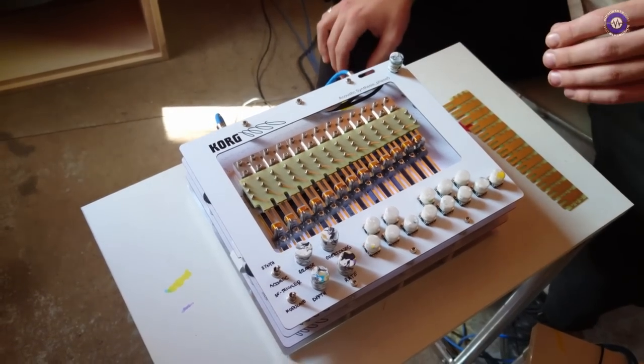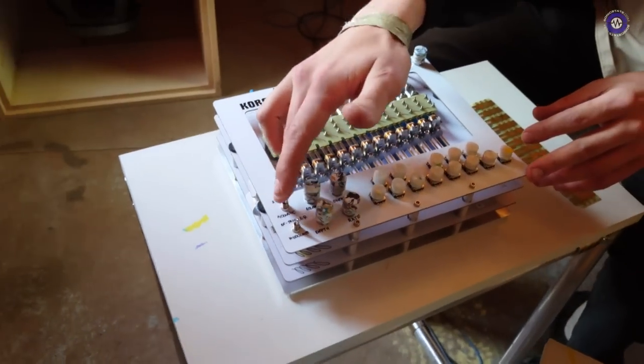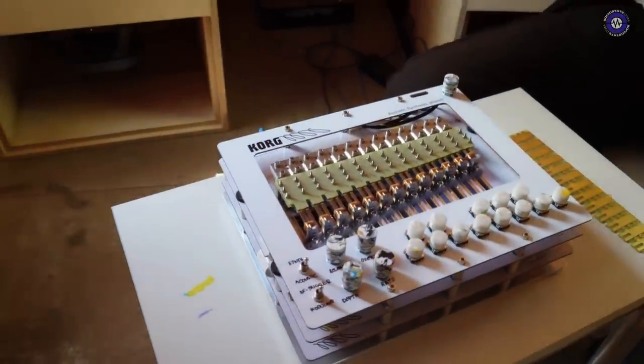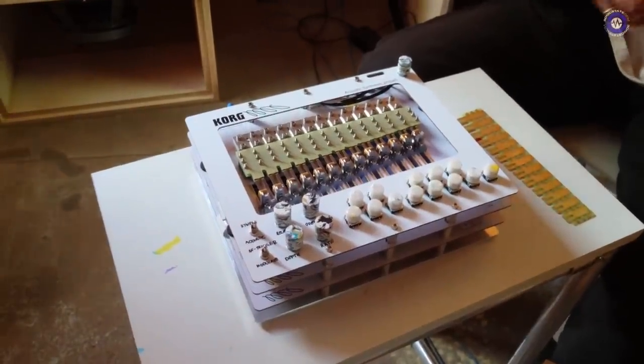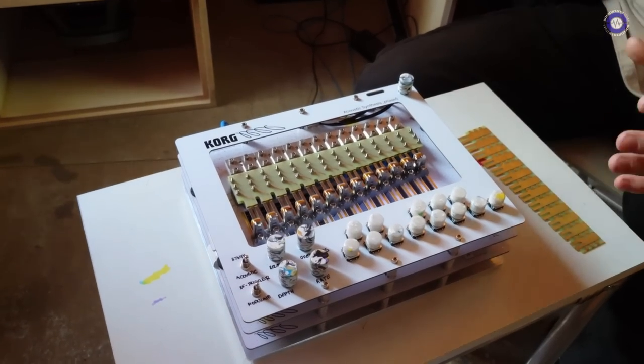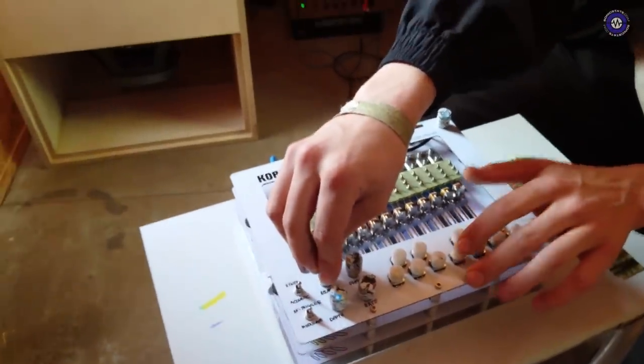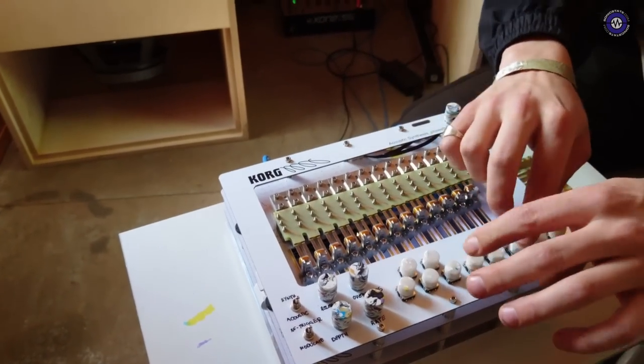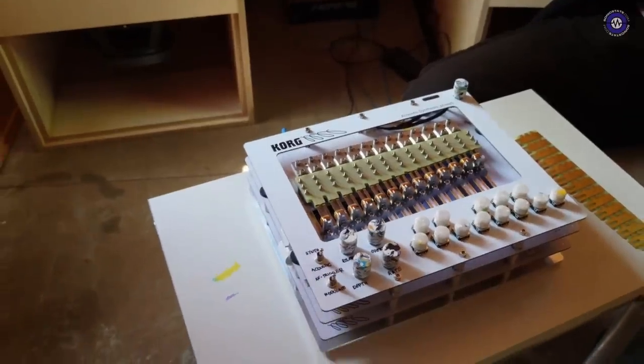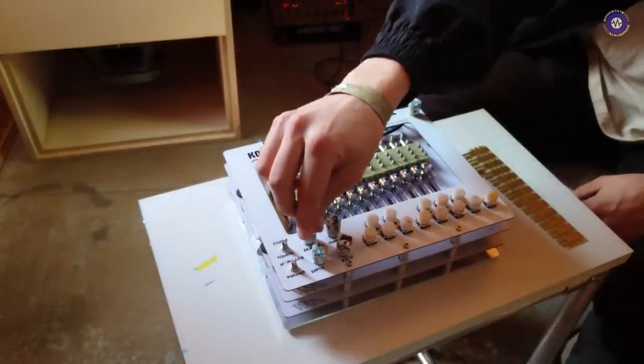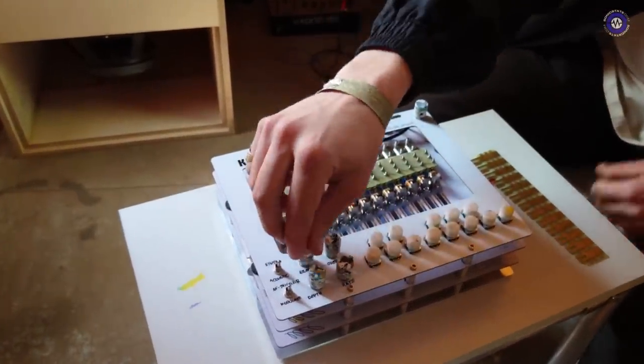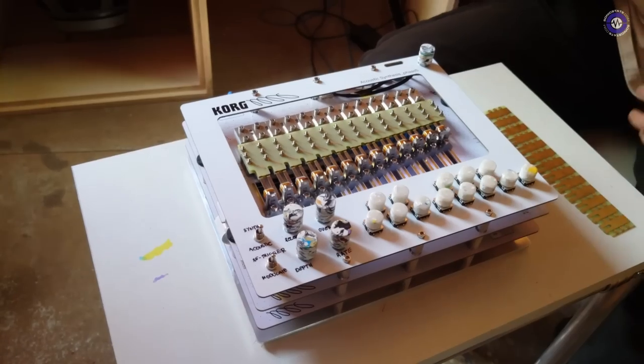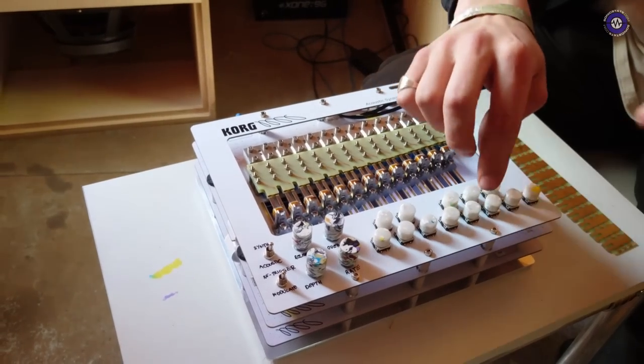We've got the pickups sitting along the top. And in between them, we have these resonators. These resonators form the entire sound that this synthesizer makes. Whenever we're listening to sounds from the synthesizer, we're always getting the direct signal from the pickups themselves. I'm going to run you through some of the modulation and parameter control that we've been playing around with in this prototype. In its first mode, we are in what we call acoustic mode. In acoustic mode, we treat this synthesizer very much like an acoustic instrument. We basically send a single pulse to the resonators and allow them to just die off naturally or ring out naturally.